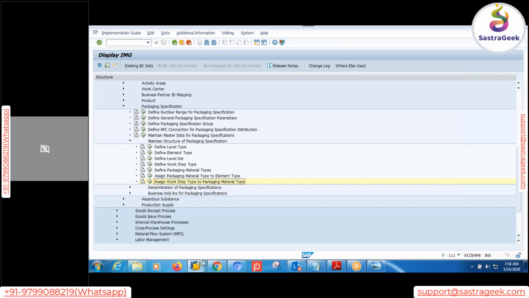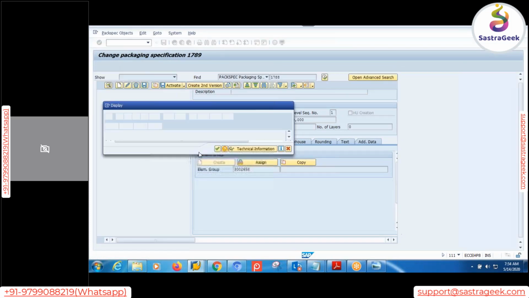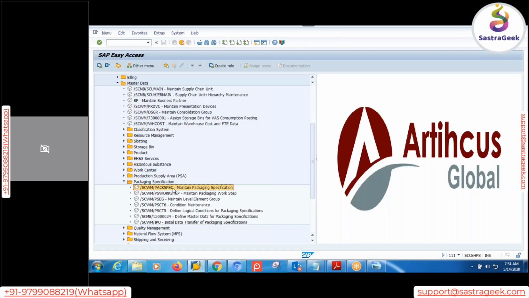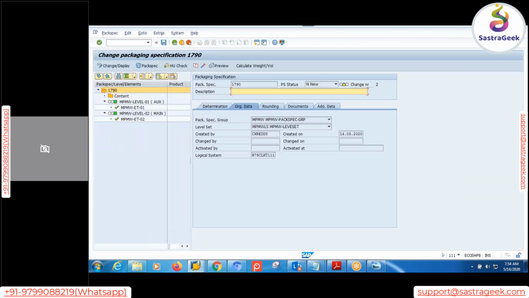Now we have used the work step types and so on. Now come to packaging material. I'm not saving this. Maintain packaging specification. Come to here. Select MPMW. The header is the content.